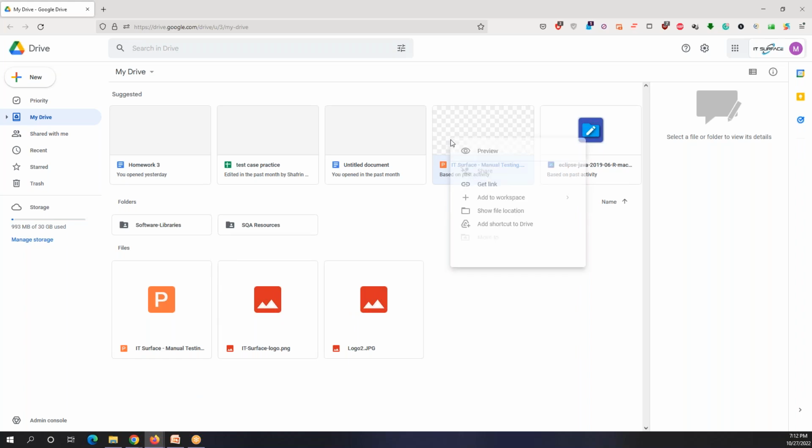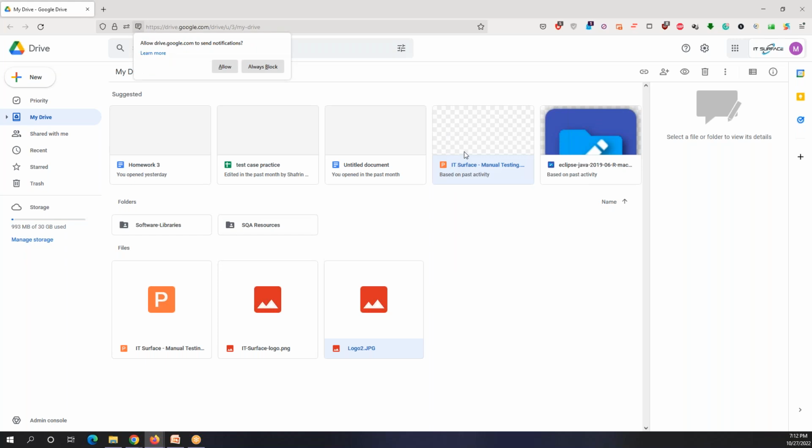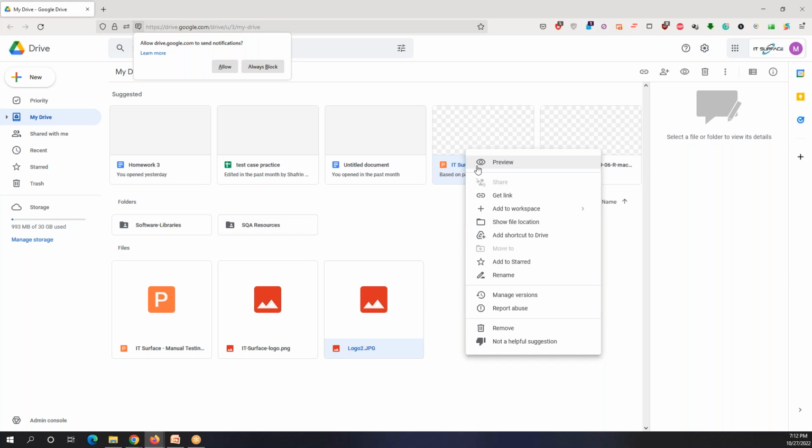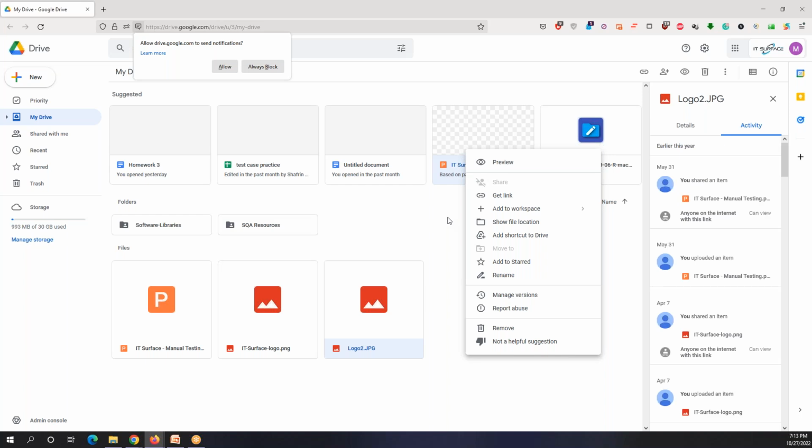Okay, if you see, when I right click on any document, this is basically my document that I uploaded. But when you right click on this document, you'll see something like this, get link, or if you click on share, you can also share this document with the people that you want, like your friend or family, someone like that. So this is a place where you can keep your documents, and also you can share the same document with multiple people. So you can do that. And that is why sometimes we need this Google Drive.